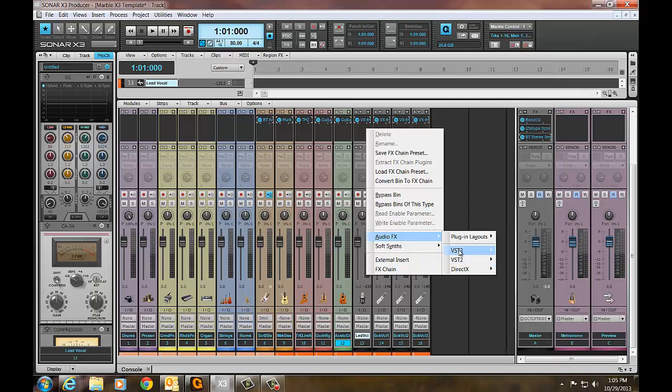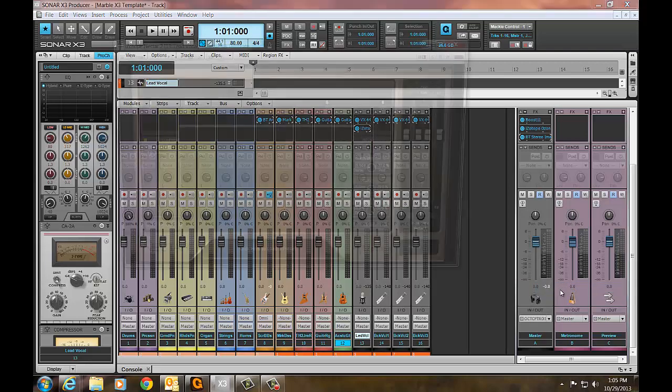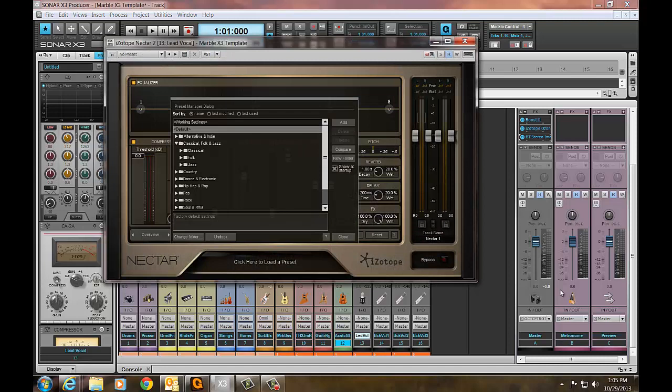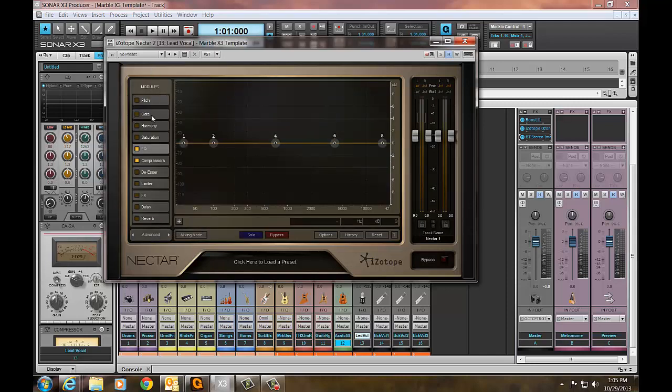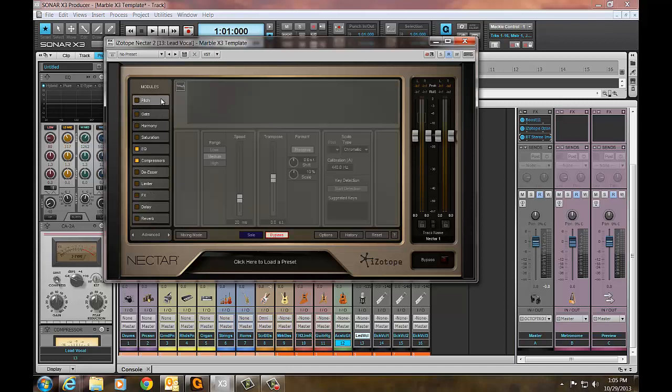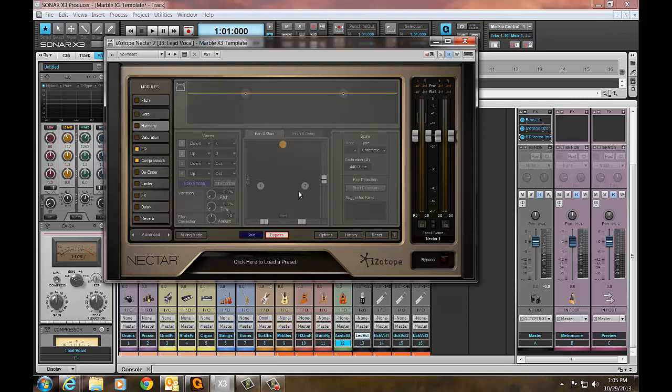The other thing that I'll load in here soon will be the new Nectar 2 from iZotope, specifically for vocals. This thing is killer. You know, it comes with various effects: a compressor, a gate, de-esser, a saturation, and harmonies. And you can kind of go into depth with each one. Does a whole bunch of things. Does pitch correction. You could transpose it, sound like a chipmunk if you want. Has a gate. Here's how you do your harmonies. This is kind of neat.